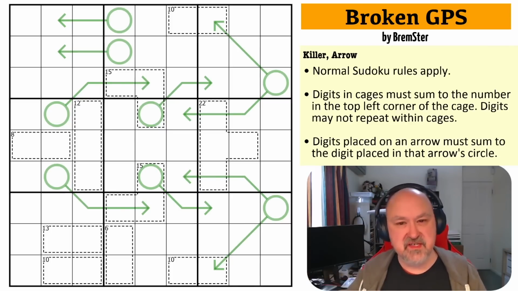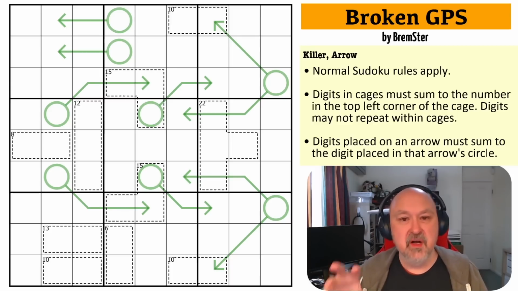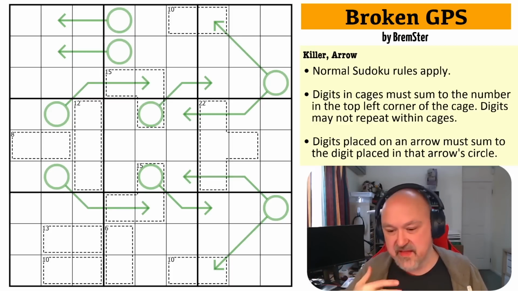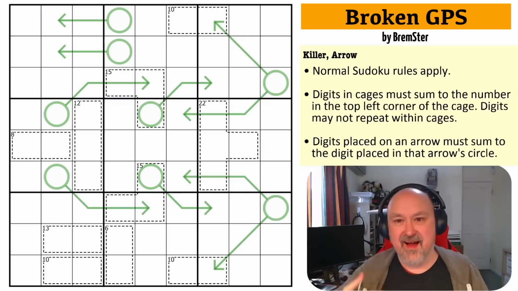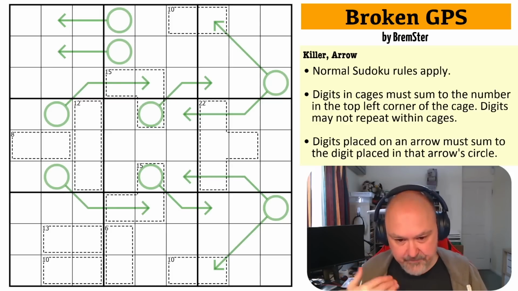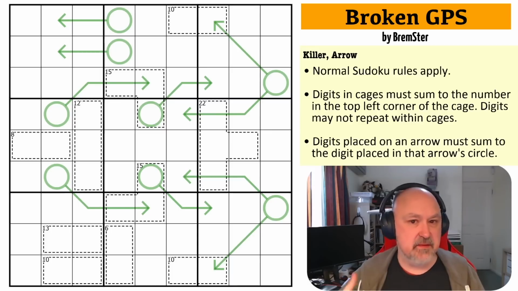But it will either force digits or force really strict eliminations that I don't expect to be part of the solve, but I can use that information to know, well, if this digit here is going to be a 3 with the constraints that I've already used, I can't then expect that to be part of a high arrow or something like that. Or I can't make it a bulb of an arrow that I expect to be high. Or if I'm going to put a whisper line through that, I can't put two low digits together on a whisper line or something like that. It prevents me from making mistakes in my setting. But I tend not to try and use it too much.